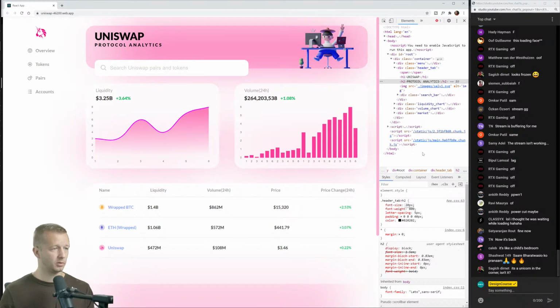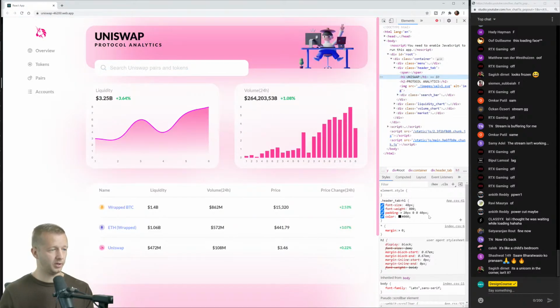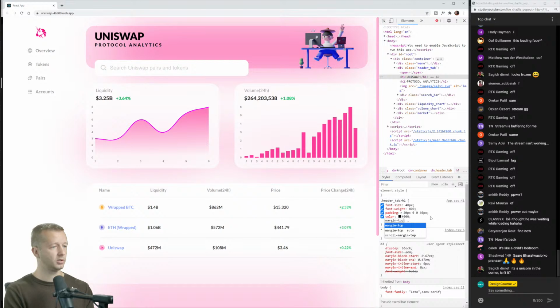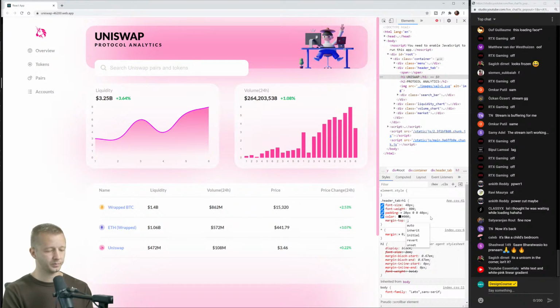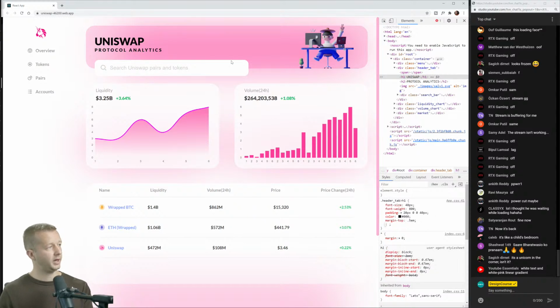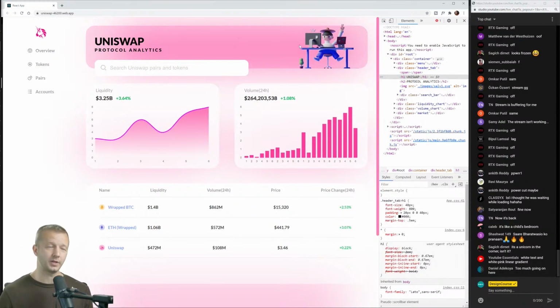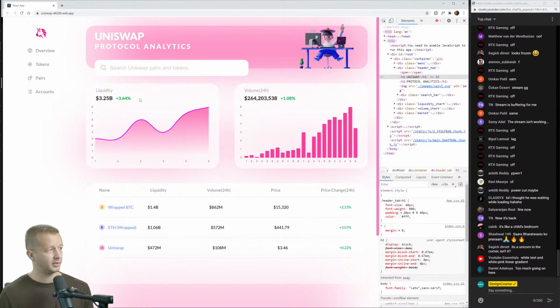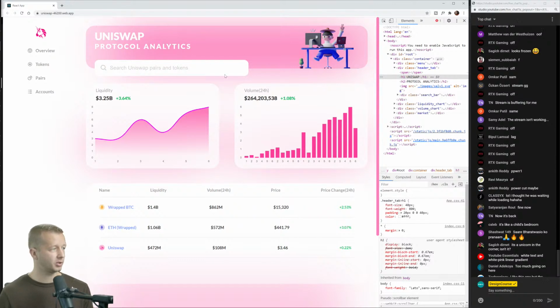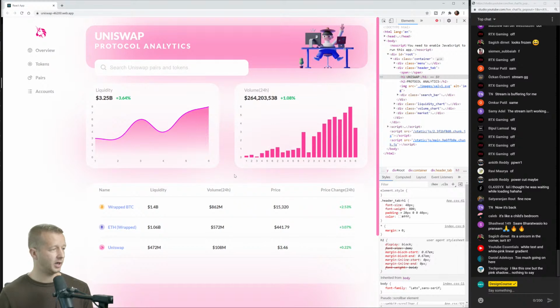There we go. We take Uniswap up here, margin top. No, way too much. There we go. Now we've improved that area big time. If I refresh this, you'll see what the original was, and you can see you just can't. It's hard to read on the eyes. So I would change that up for sure in that area.